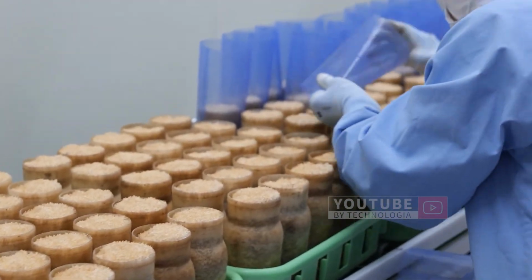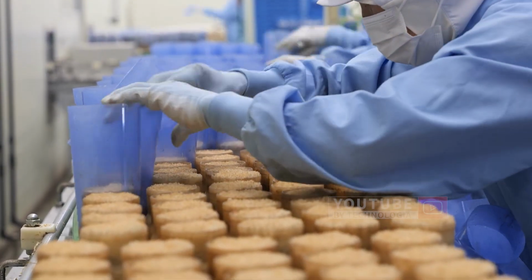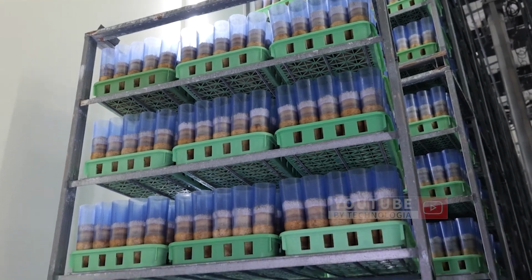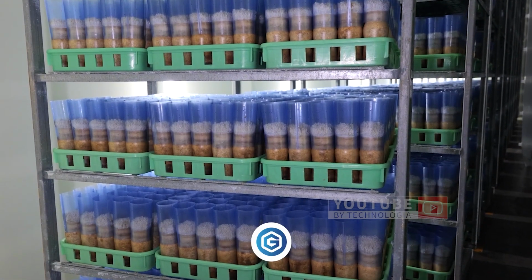After the Enoki mushroom seeds begin to grow as high as the neck of the bottle, the workers will apply a mica tube placed on the bottle's neck. This mica tube functions to make mushroom growth more uniform and parallel, making the harvesting process easier.